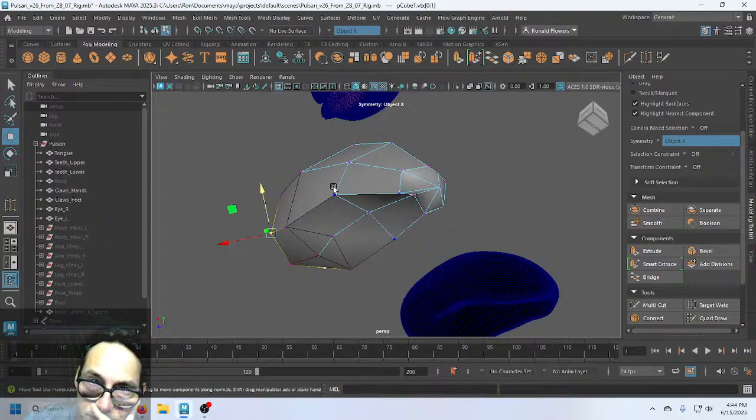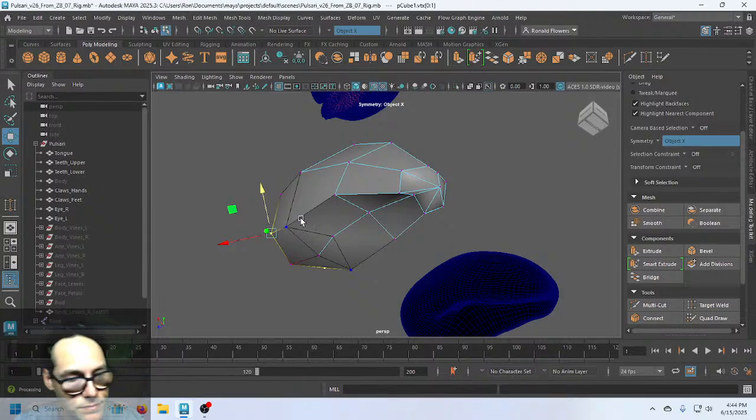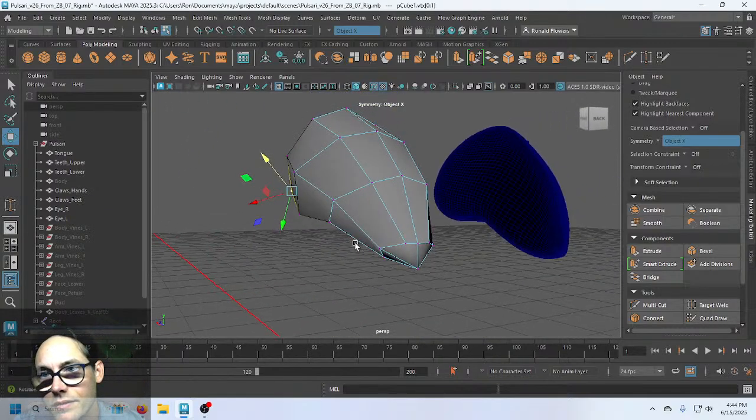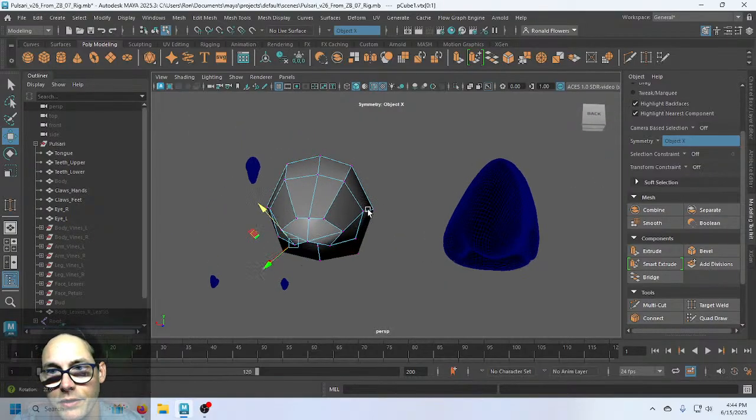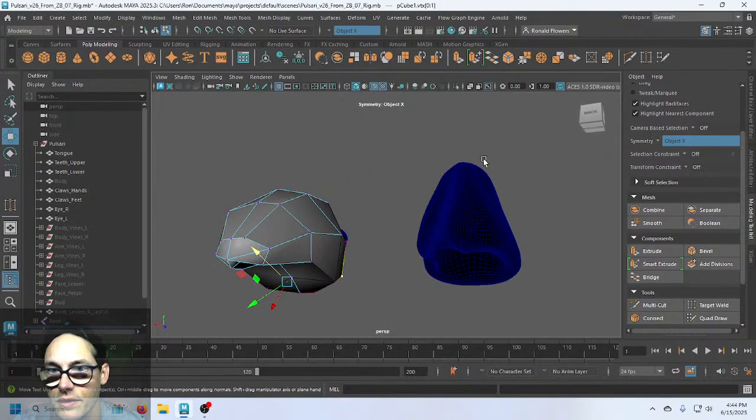Or bevel this one. But I need to go sharper. Because I got a claw here.